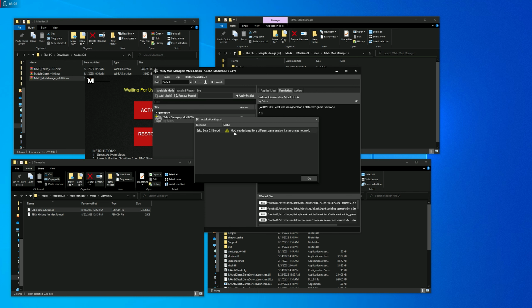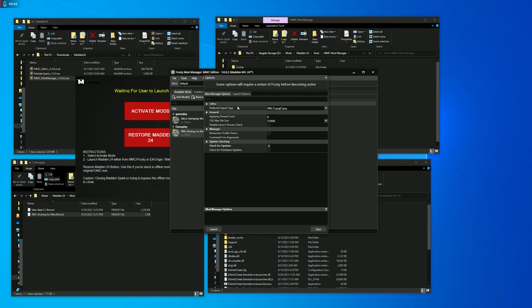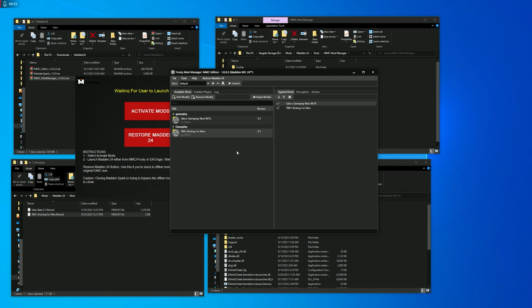Now, this warning here says it was designed for a different game version, may or may not work. Any files that don't edit the legacy files should work without being updated, but if you're ever not sure, just ask in the Discord and we'll let you know what mods need updating and you'll have to wait for. Anyways, it is very important to make sure that platform launching enabled is not checked. It should look just like this. If it does not look like this, make it look like this and hit save. Once that is done, click launch and the game should load.